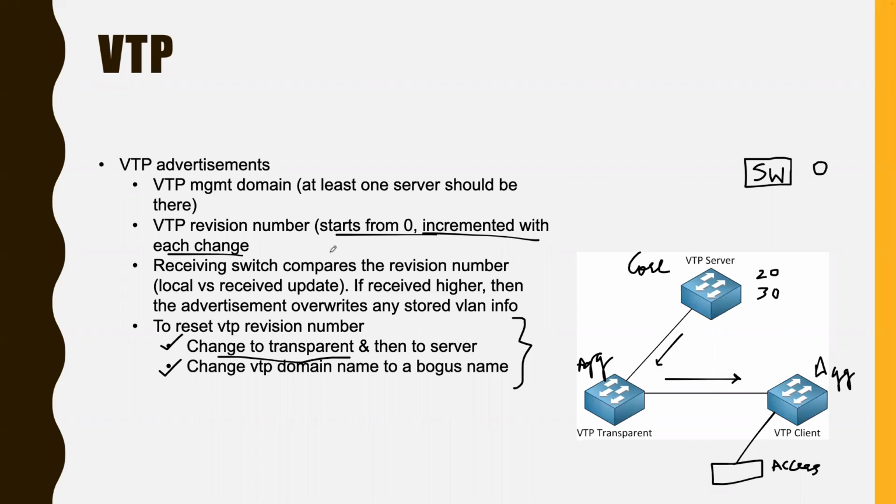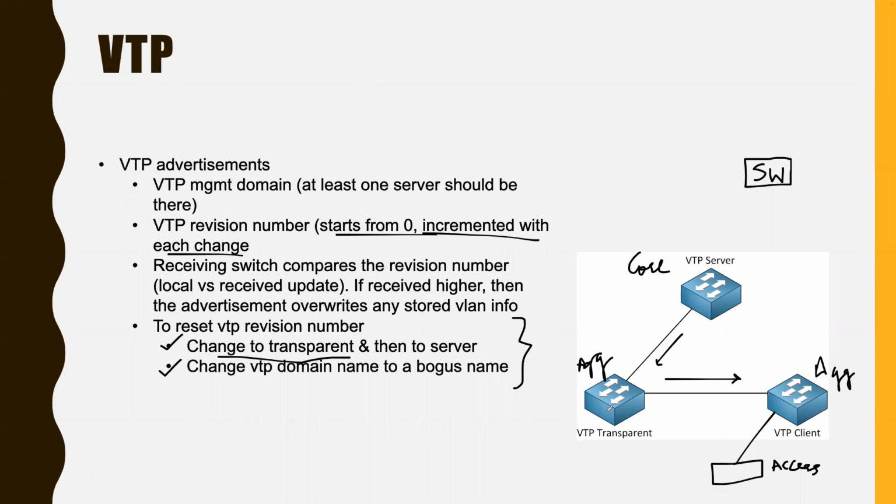Sometimes, if we receive a new switch from another team and we don't want those VLANs to be there, we'll delete the entire VLAN.dat file. The problem is not with the VLAN itself. Let me erase what I have written. Suppose a switch in server mode has a higher revision number; it will definitely take the entire VLAN details from that server.